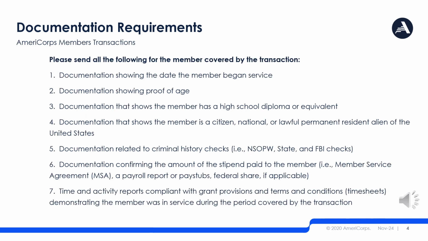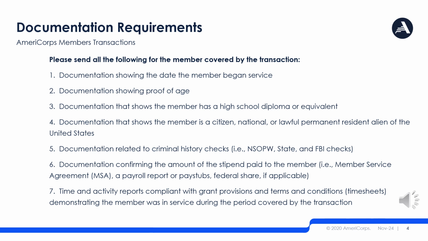Living allowance payments, including payments for health insurance, taxes, and fringe benefits to AmeriCorps members, are the regular stipend payments in accordance with the schedule laid out in the member agreement. AmeriCorps requires documentation that the member was eligible to serve. For AmeriCorps members' eligibility requirements, please refer to 45 CFR 2522.200. For AmeriCorps member payments, we will need the following, starting with documentation showing the date the member began service. This can be shown by providing a signed member agreement or a screenshot from the portal showing the start date.